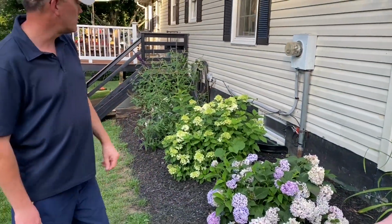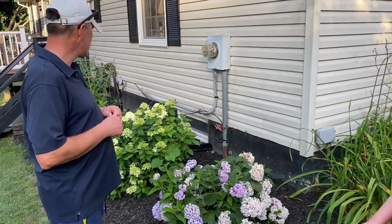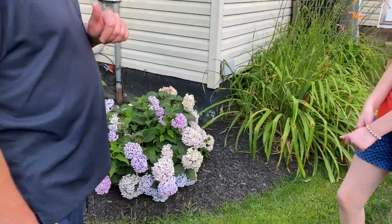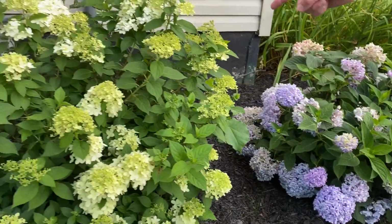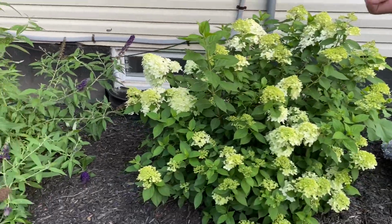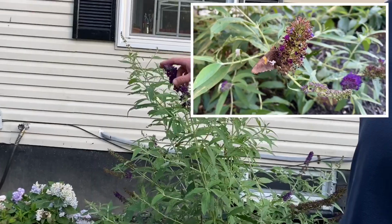Nature is important, right? So we have a butterfly bush, so that brings some beautiful butterflies in there we've had. And then we have some different hydrangeas here. As I mentioned, I really like hydrangeas. So here I have the endless summer, so this will bloom all year. This is the lime green hydrangea, so we'll do that. Looks great. Great cuttings to bring in the house, which is good. As I mentioned, the butterfly bush, we get some really nice butterflies on this, which is pretty cool.